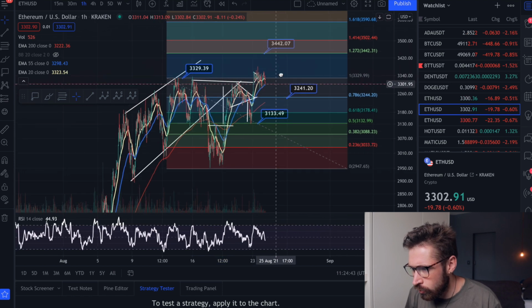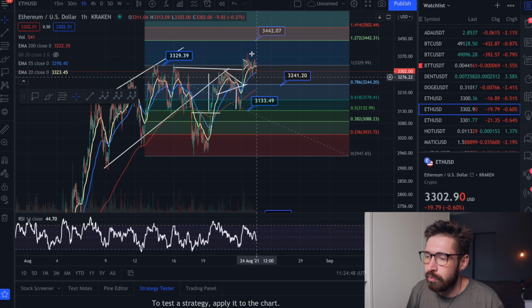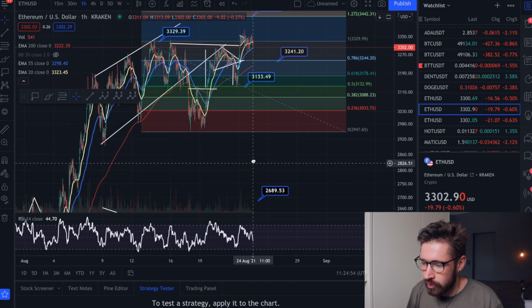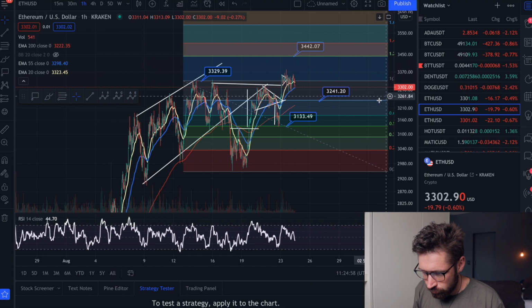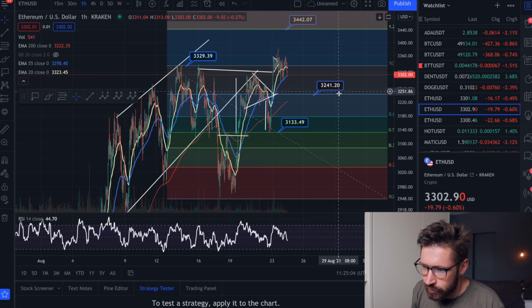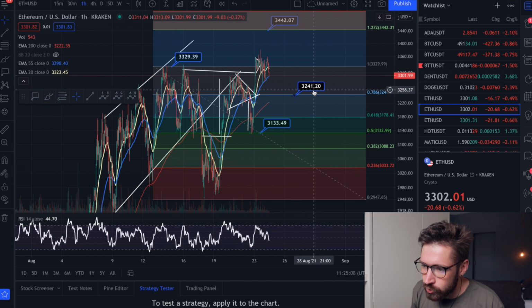And I told you the only way that that double top pattern could play out is if we fall back down into the pattern, basically. But of course, that may not happen as we are in a very powerful uptrend, and that correction is quite large here. So what Ethereum might be doing is a small back test of support where we come down to the 0.786 on the Fibonacci. See the support in this area at about 3241.